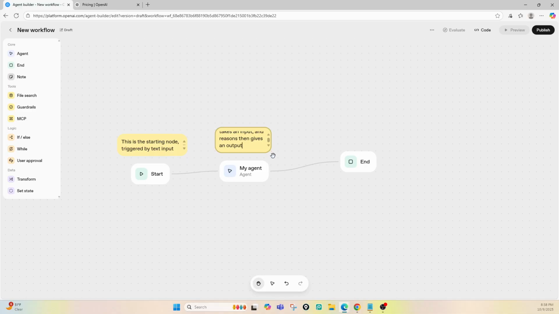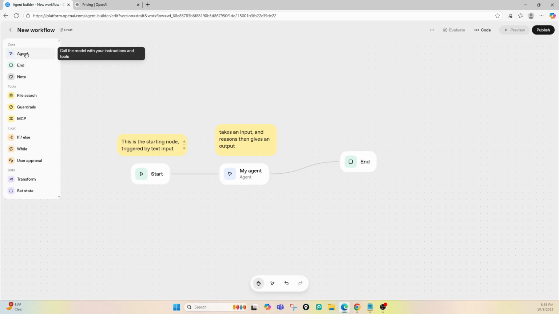So again, this doesn't really have anything to do with the workflow itself. This is just a way to organize your nodes so that you can remember what they do, or if you're passing it on to somebody else, you can just explain it to them so they'll have it written on screen and you don't have to be there walking them through it, right? So now these are all the core nodes.